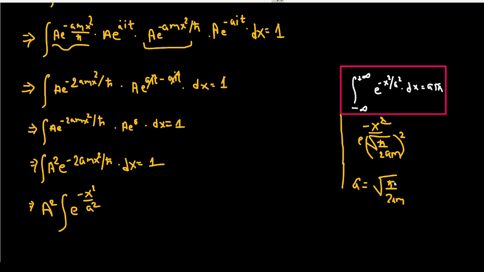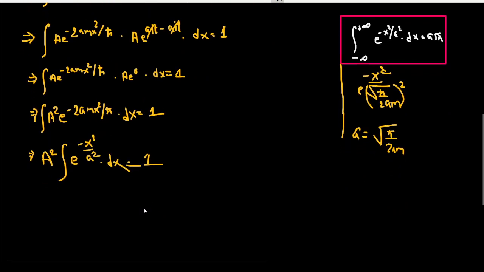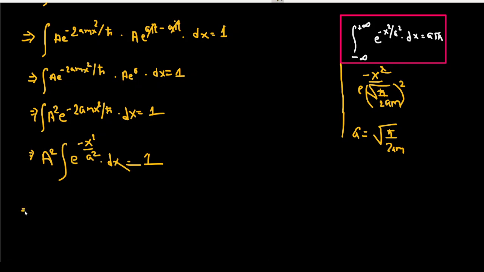Okay, so this is our particular expression of a, and now we are going to evaluate this integral because now it has become very easy to do. And here dx equals 1. Next, evaluating it, what is the value of this particular integral? The value of this integral is nothing but the square root of capital A square, the normalization constant, times small a root under pi, which equals 1.